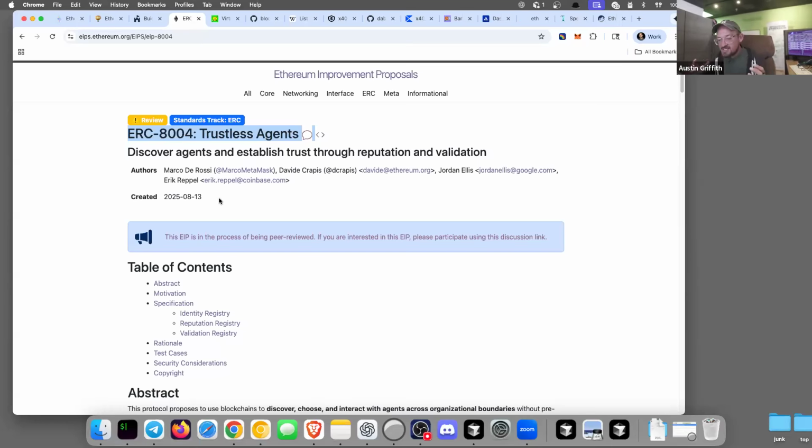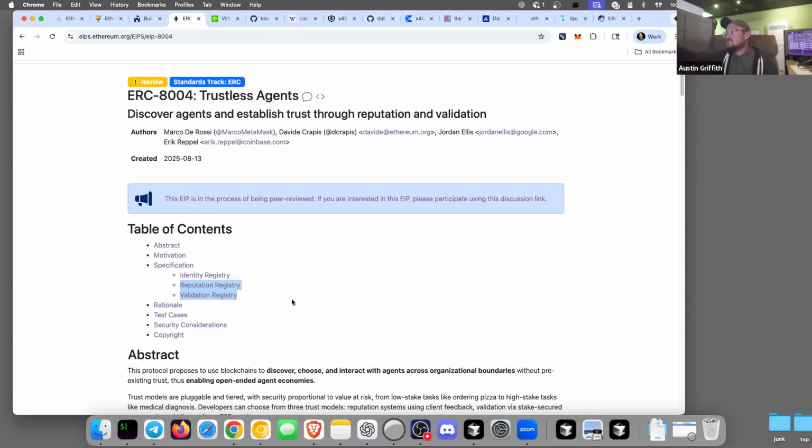What you want to be able to do is discover, let's say we want to run a marketing campaign and we want to run 100 different ads, 1,000 different ads over the course of the week, and we want to see which ones do the best. So we'll tell an agent, hey, go run 1,000 things, go. And that agent will then go talk to these other agents. It will look up, well, I'm going to need someone to write copy for me. I'm going to need someone to generate images for me. So it finds these agents. It's going to look at which one has the best reputation. And it's going to say, okay, this agent has a good reputation for creating text.